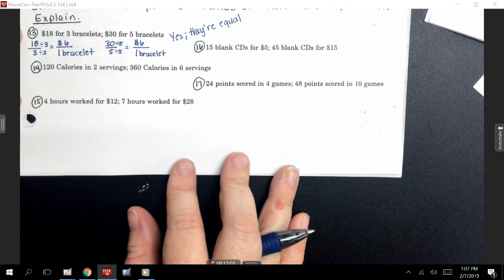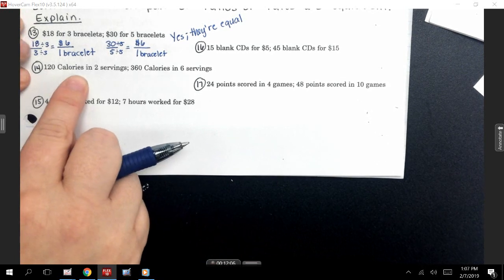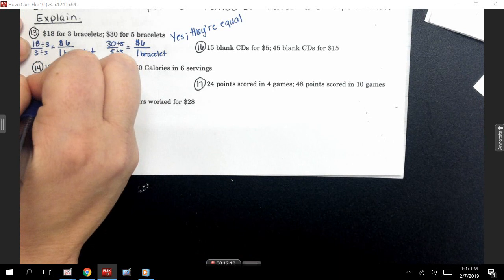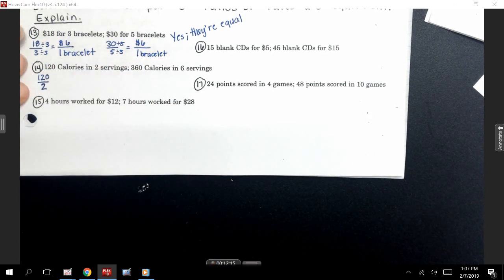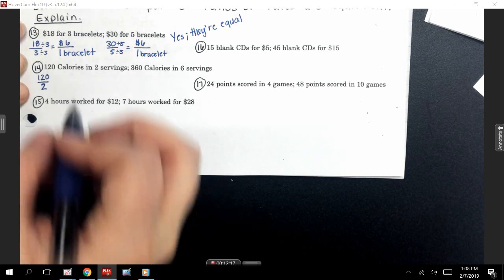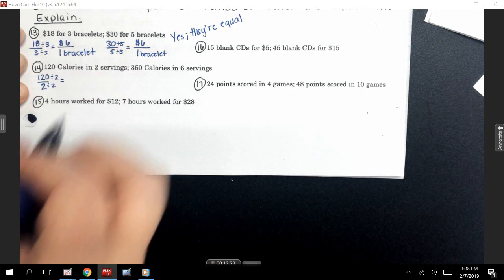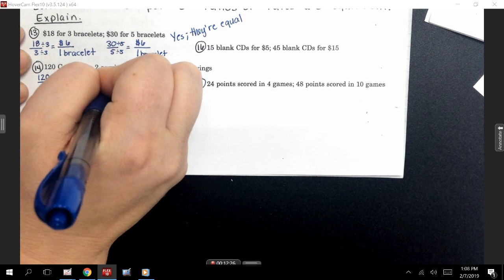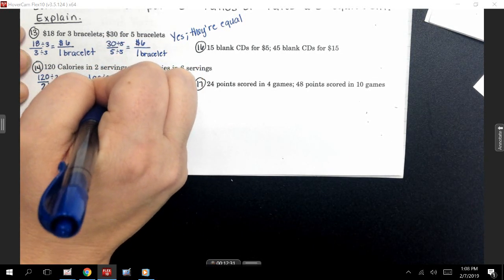All right. Number 14. So now we're talking about equivalent. So this is just, are they equal, are they not? Number 14, set my first one up for me, Chris. 120 at the top, 2 at the bottom. What am I going to divide by here, Davis? 2. How am I going to write my answer here, Frank? 60 calories over 1 serving. Excellent job making sure we include those words there.